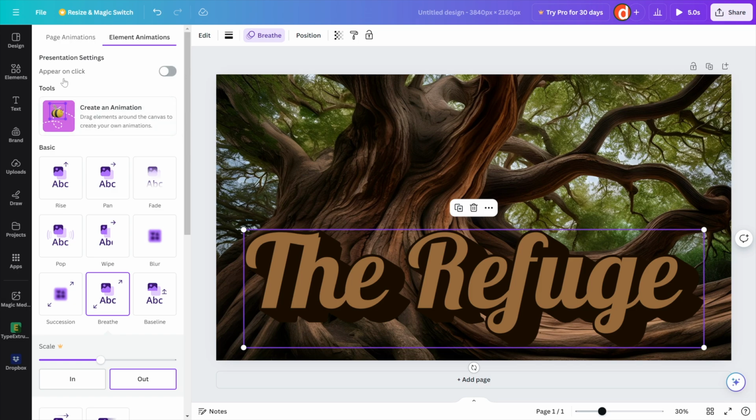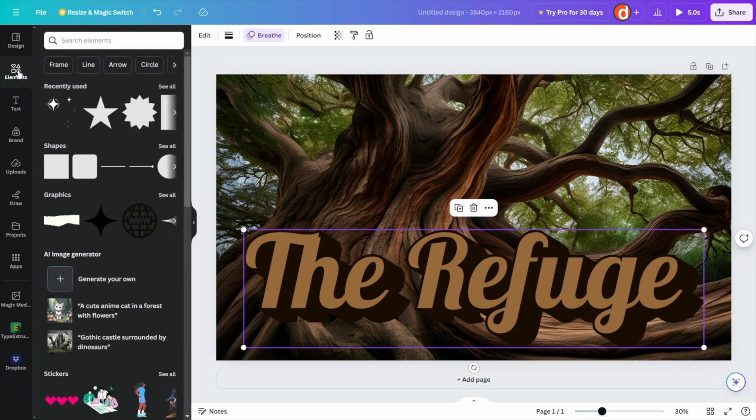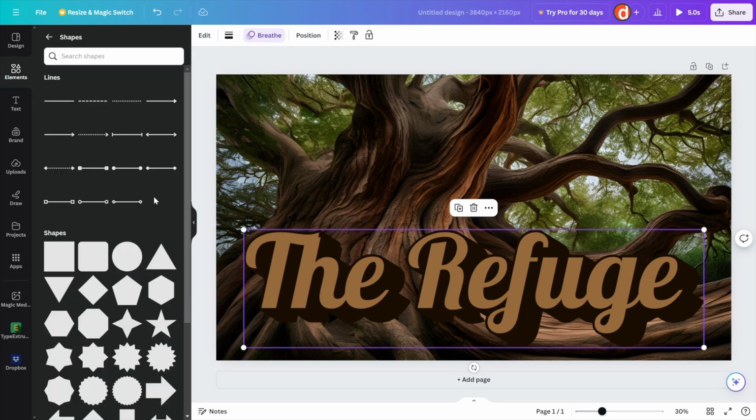Now, let's say I want to have a kind of star effect go across the tree right here. And so initially I thought, well, I'll just make a star. There's a bunch of shapes. Here's elements. That's where your shapes are. So you can see all the shapes it has available to you. And I just wanted to take a star and kind of make it more spiky. Not really an option here. And you can copy and paste from other programs. Although I warn you, in my experience, there is no vector support.